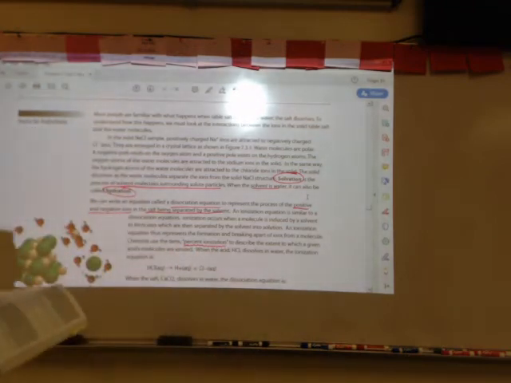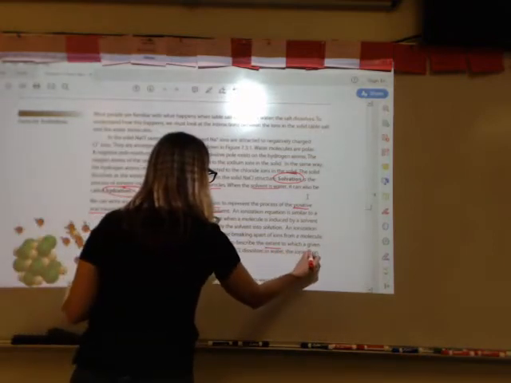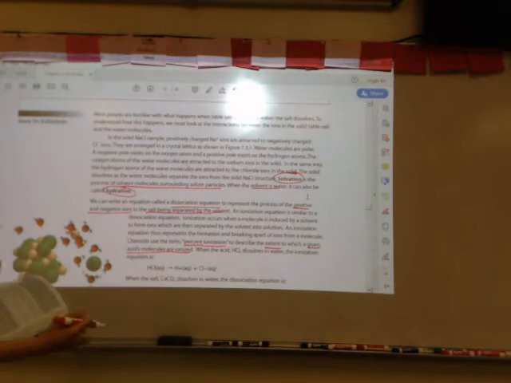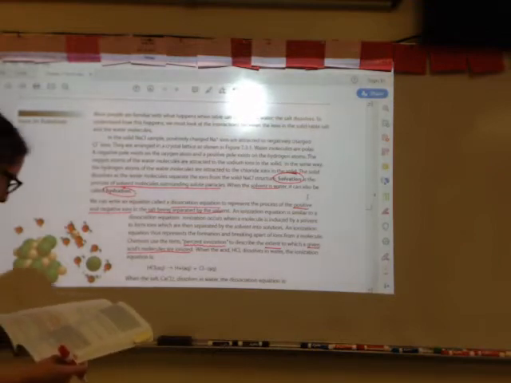And if you look here, percent ionization describes the extent to which a given acid's molecules are ionized. So in other words, if it's a strong acid, it completely ionizes and it's 100% ionized. If it's a weak acid, it's not going to be 100% ionized. It would be much less than that.